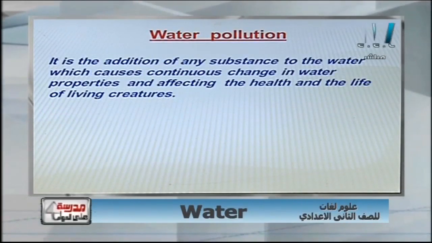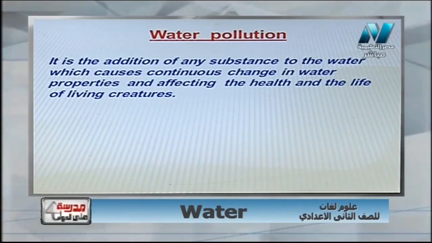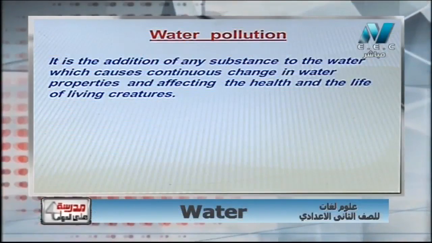Okay. Now we are going to have another definition. Now we are going to discuss water pollution. We explain the chemical property of water. We say that the pure water, H2O only, has a neutral effect on both litmus paper, and it can be separated into oxygen gas and hydrogen gas only by what? By electrolysis and using Hoffman voltameter. The oxygen is collected on the positive pole, and the hydrogen is collected on the negative pole.